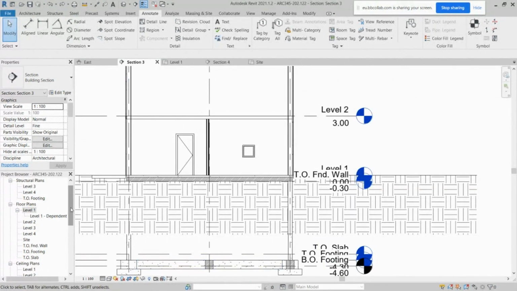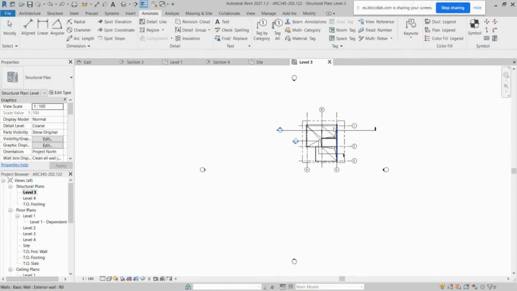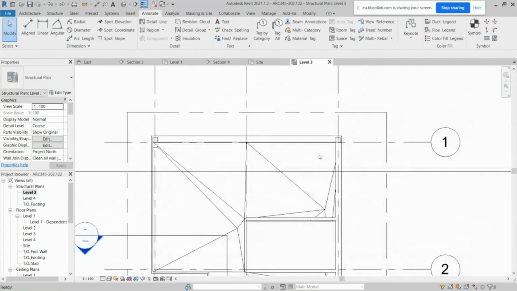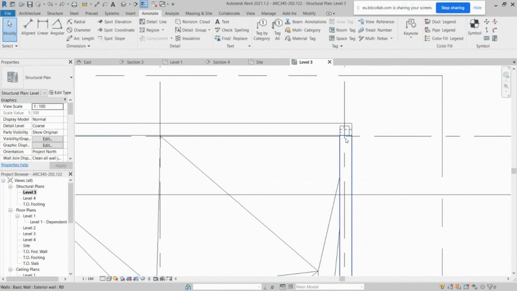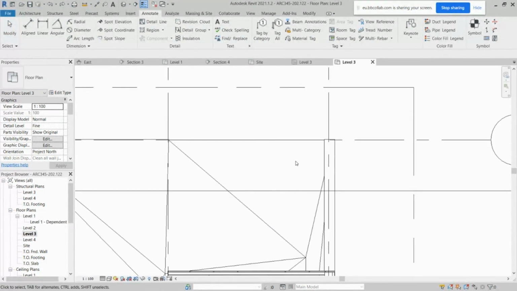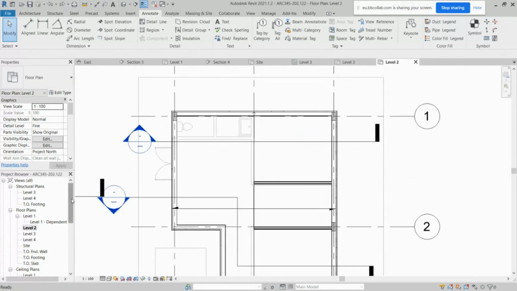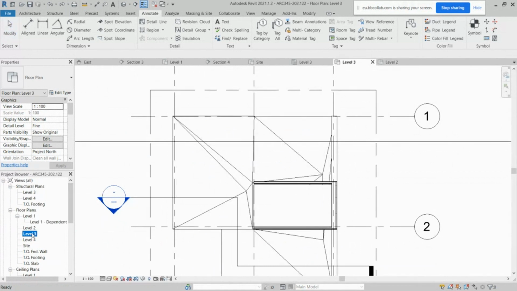The way to do this is that you come to the level where you want to construct your beams. I will go to level 3, and so this is our level 3. These are the columns that I have here, and this is the structure, by the way, so you have to pay attention that you go to level 3 in terms of levels, elevations, and the structure. Okay, floor plans, level 2, level 3. These are the level plans that we are in.